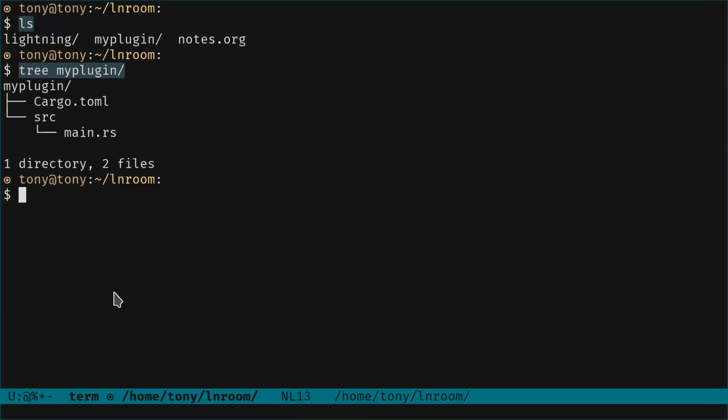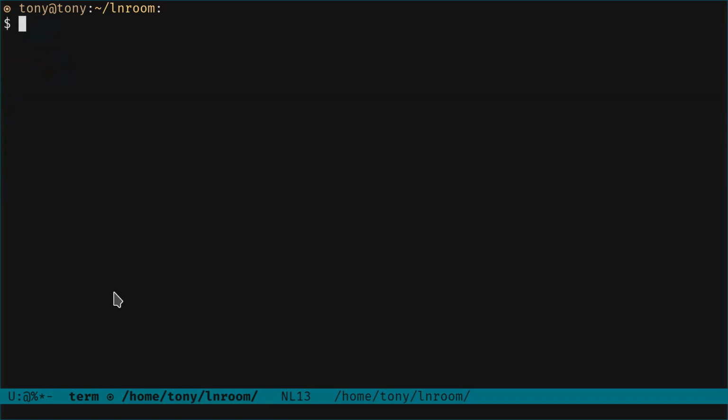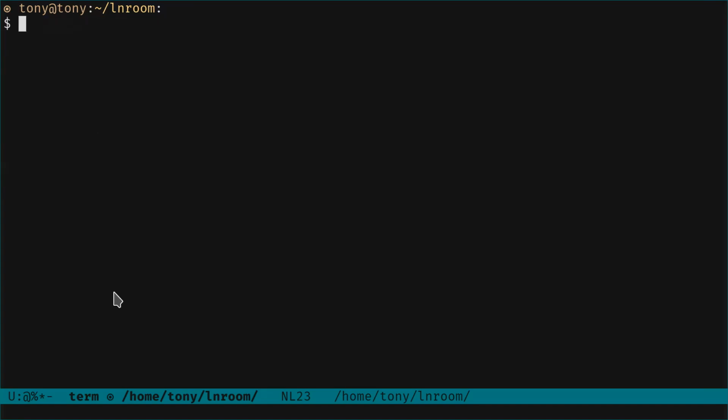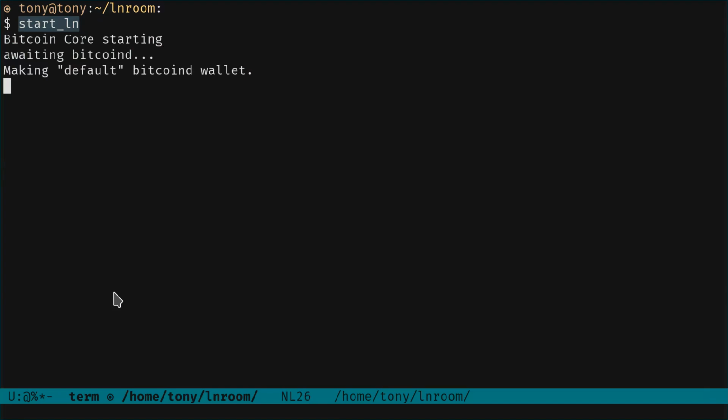Before we jump there and see how it works with the starting point of a plugin written with cln-plugin, let's source this file, which is in contrib startup. With the commands offered by that script in the Lightning repository, we can start a Lightning network running on regtest with two Lightning nodes.